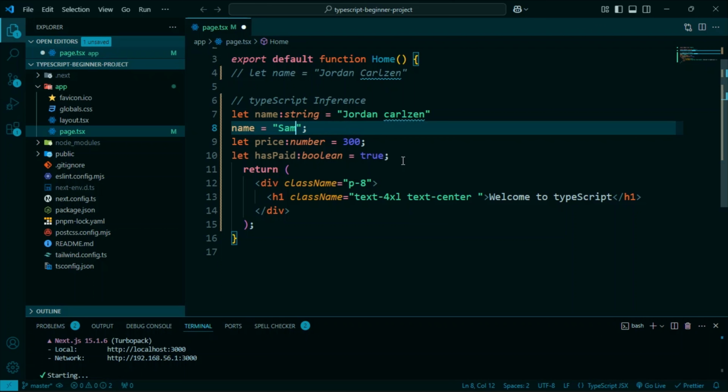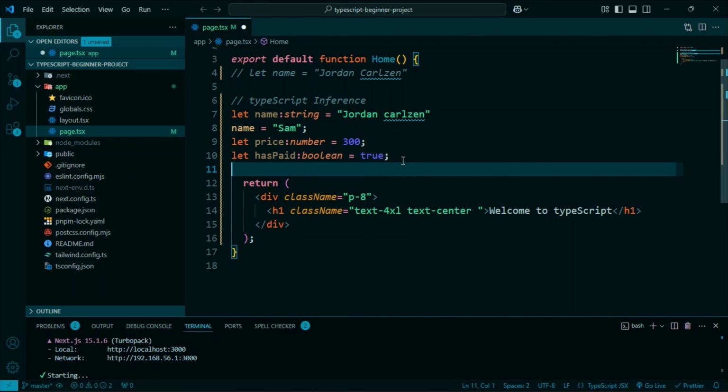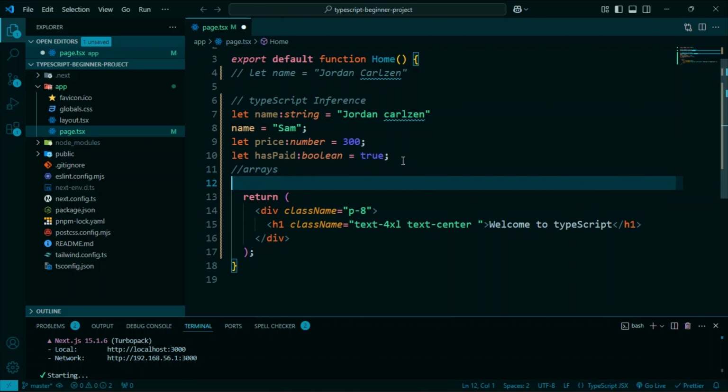Having understood that, let's proceed to more advanced data types. Let's talk about arrays. Someone may ask how do we define arrays?